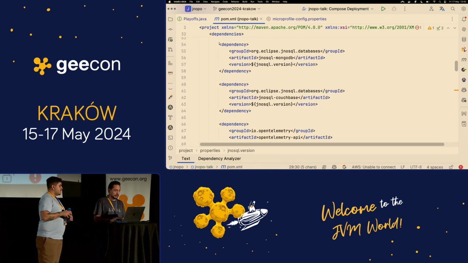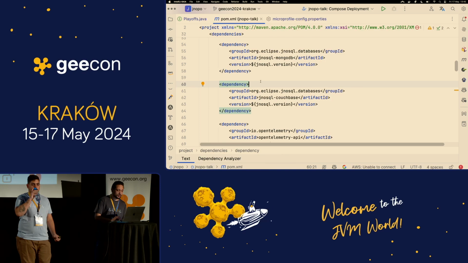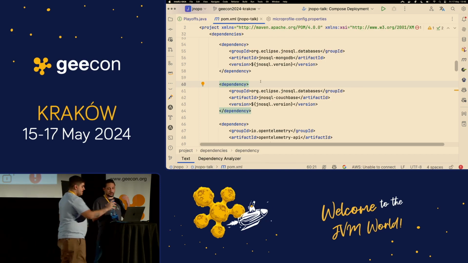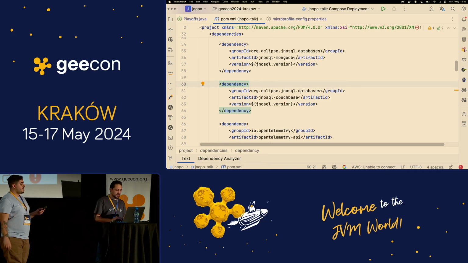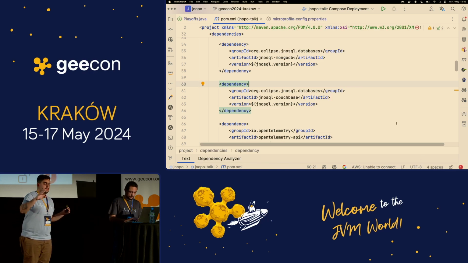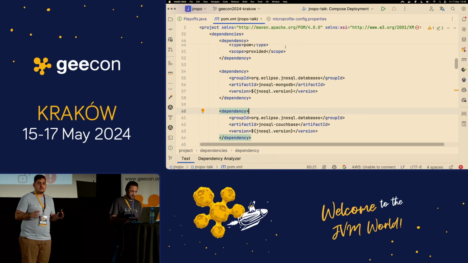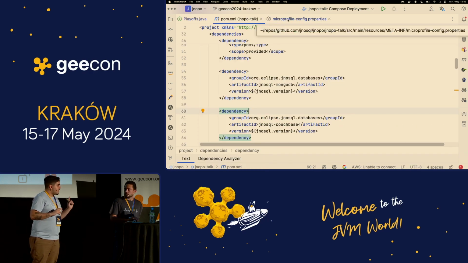For example, I put MongoDB in the codebase. But if you go to the NoSQL website, we can see 30 vendors, third-party databases supported there. And I have the best examples. If you want to try using NoSQL with any vendor, you can visit the website and they have examples. And on GitHub, the NoSQL project also has examples.